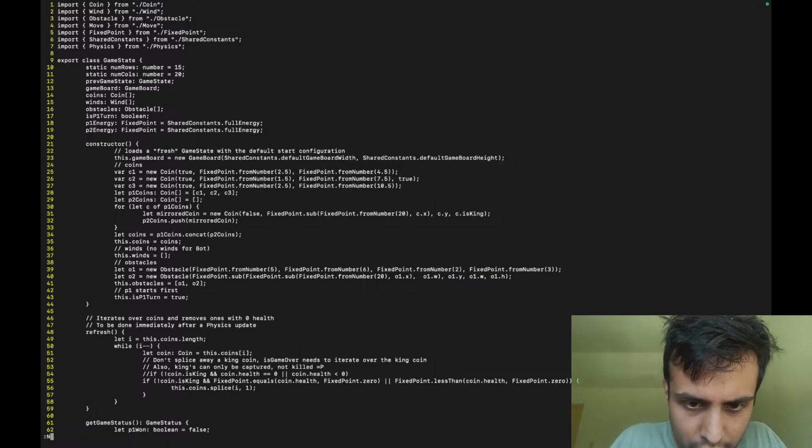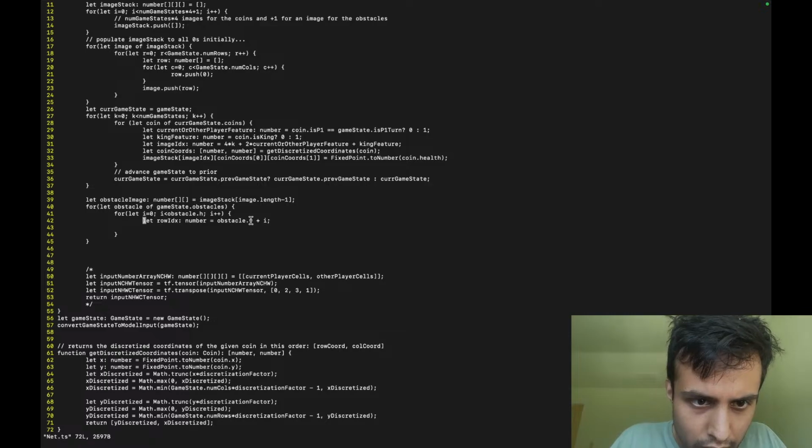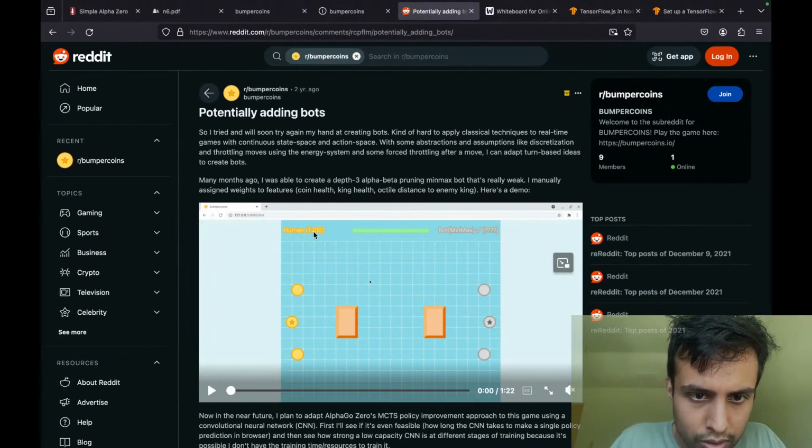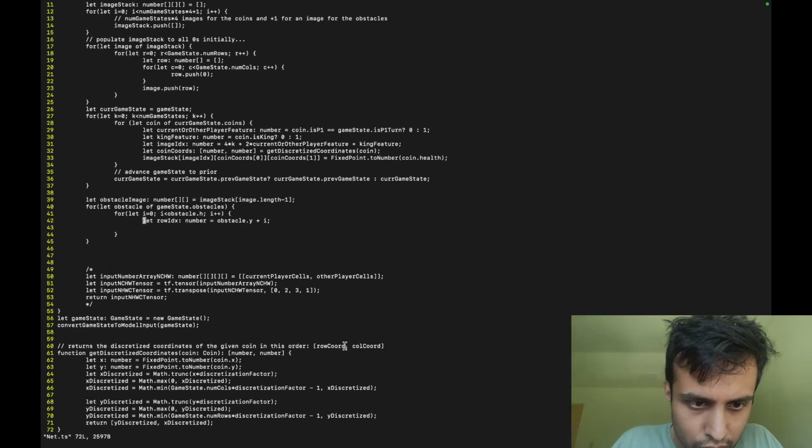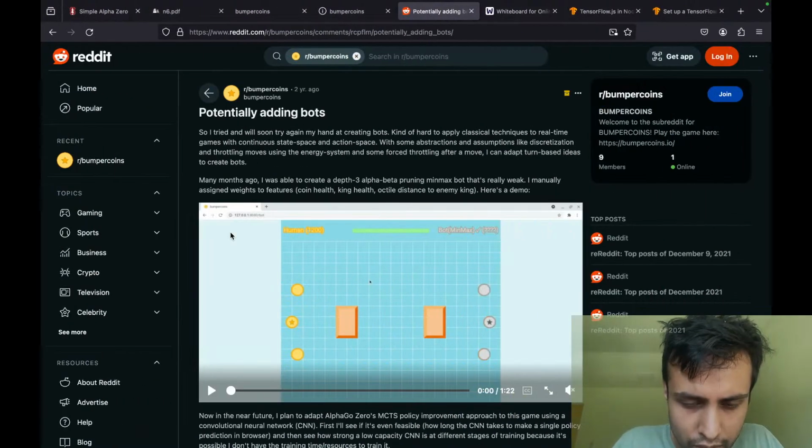So 0, 1, 2 is i, then with 6 it becomes 6, 7, 8. So the 0th row, first, second, third, fourth, fifth, and 6th, 7th, 8th. So the row index is correct. That's good.